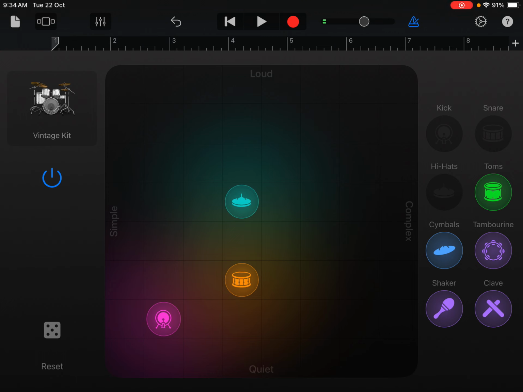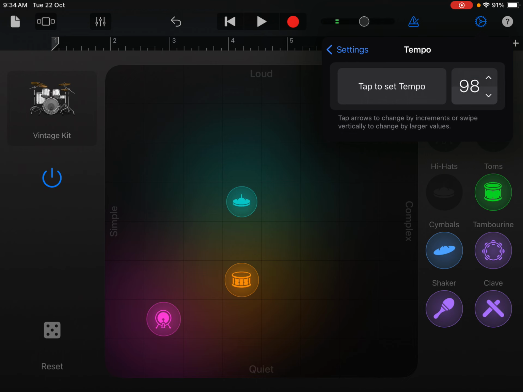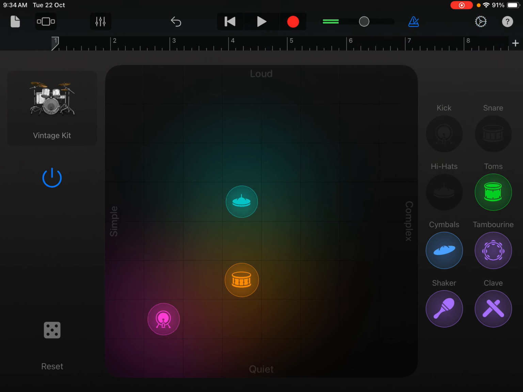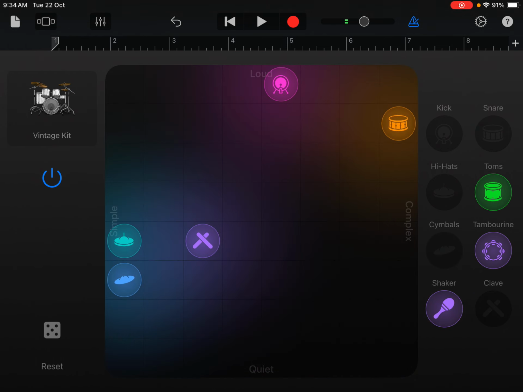And then I'll get my guitar and I'll try and strum with it before I decide that that's what I want. What you'll probably find is it might be a little bit too fast, the beat. So I can slow it down. If I go to the settings here and the tempo's at 110, I'd probably slow it down to about 95 or 90, let's make it 90, okay? And that will give us plenty of time to strum our piece too. All right, so once we've decided that that's what we want, I might change it. Yeah, that one, I like that one.